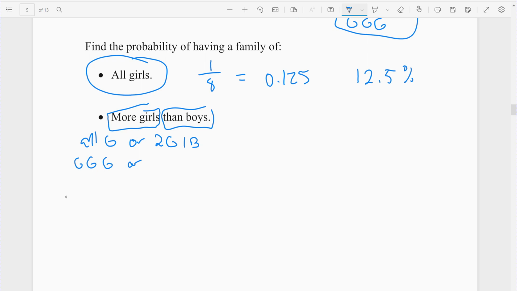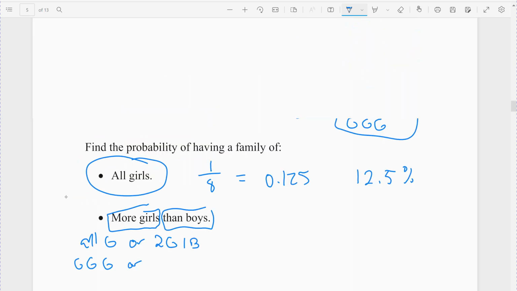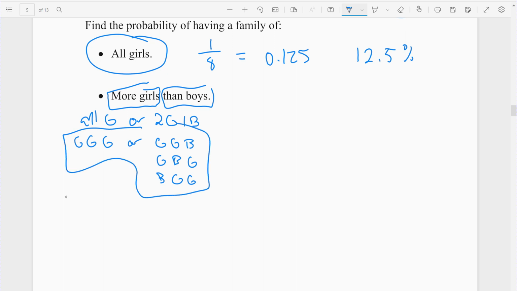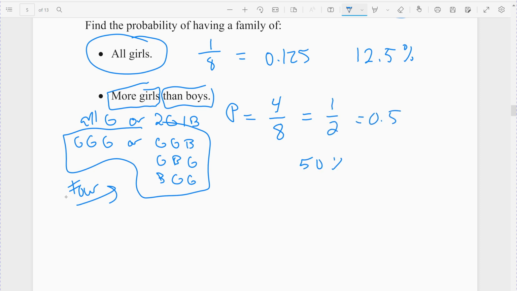And remember, there is more than one way to do that, because they're different orders. So if you go look at the different orders, you can count them there, or you can maybe just think it out. I could have girl, girl, boy, girl, boy, girl, boy, girl, girl, and those would be all the outcomes where I've got 2 girls and 1 boy. And so there is a total of 4 outcomes where I've got more girls than boys. And so if I'm looking for the probability, there were 4 ways to get more girls than boys out of my 8 total outcomes. So that reduces down to 1/2, 0.5, or you have a 50% chance.